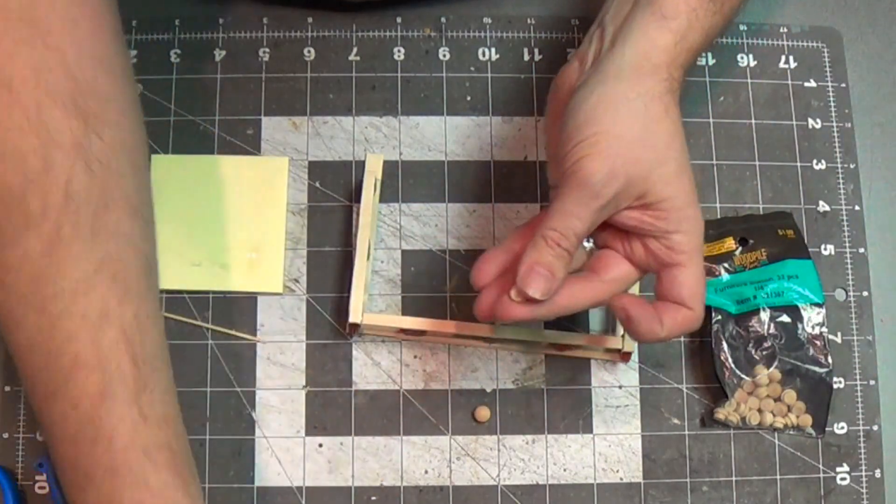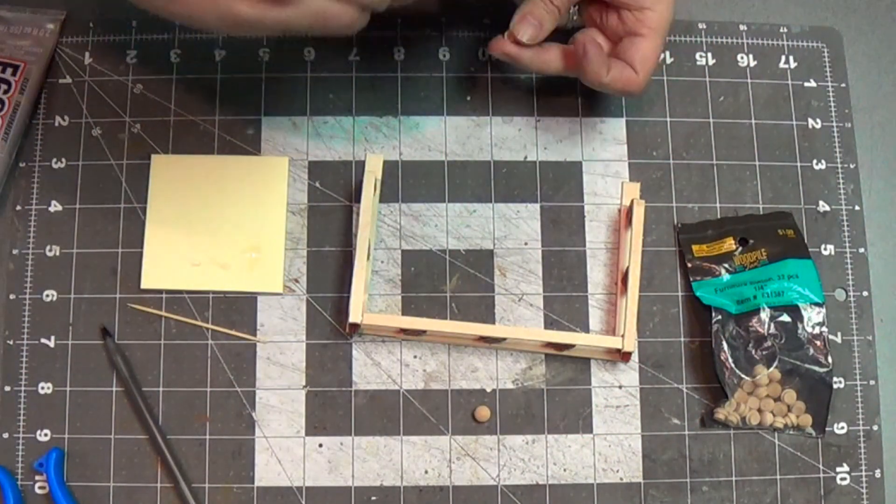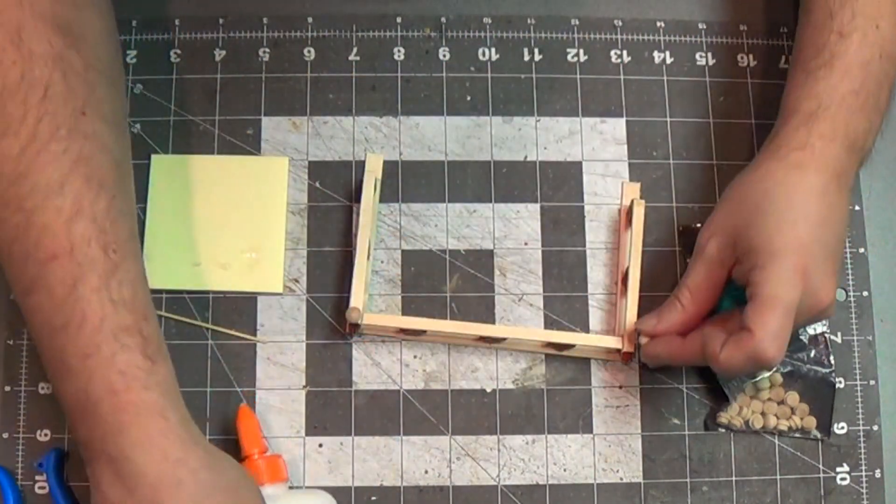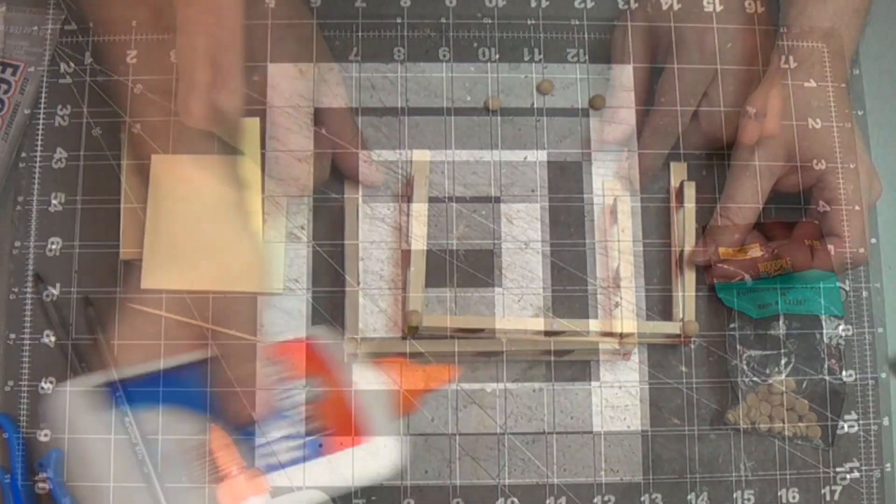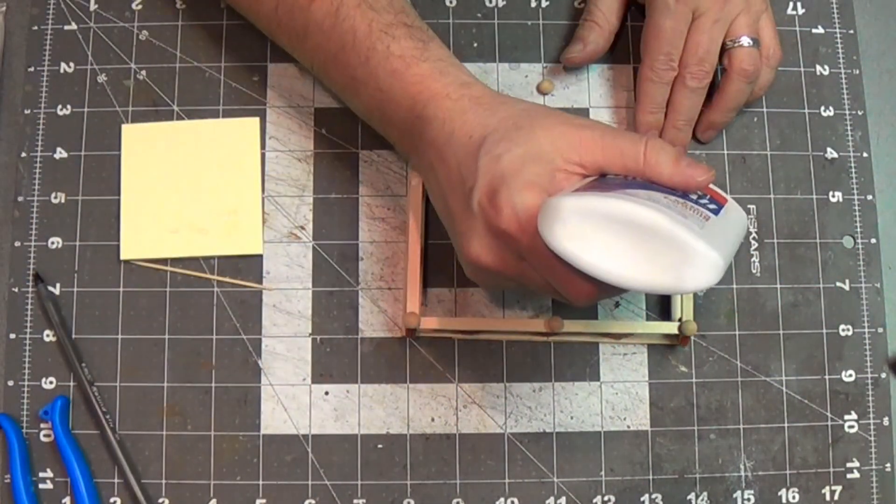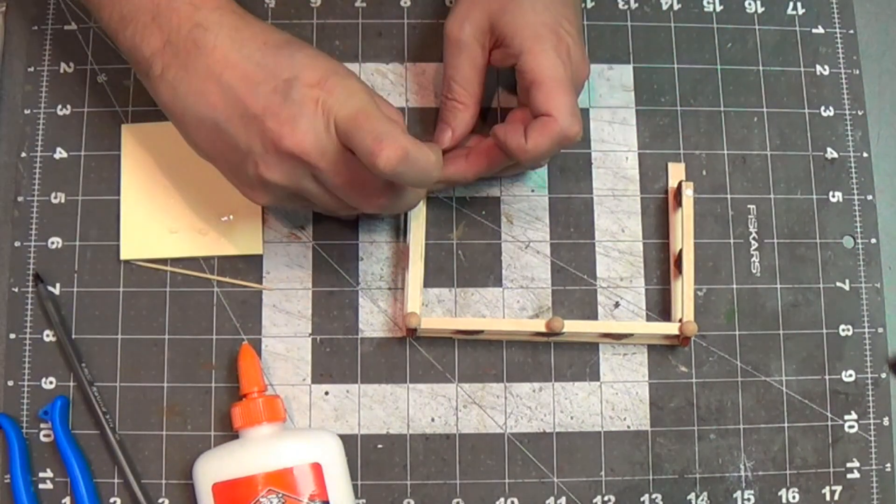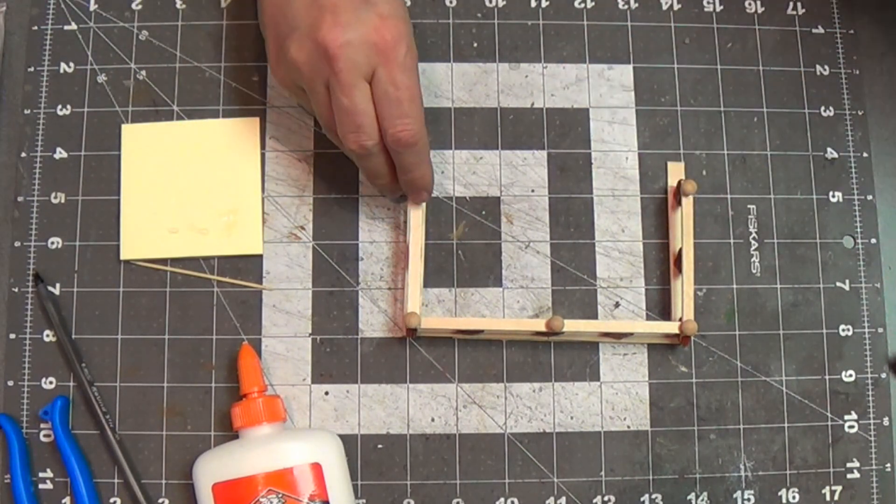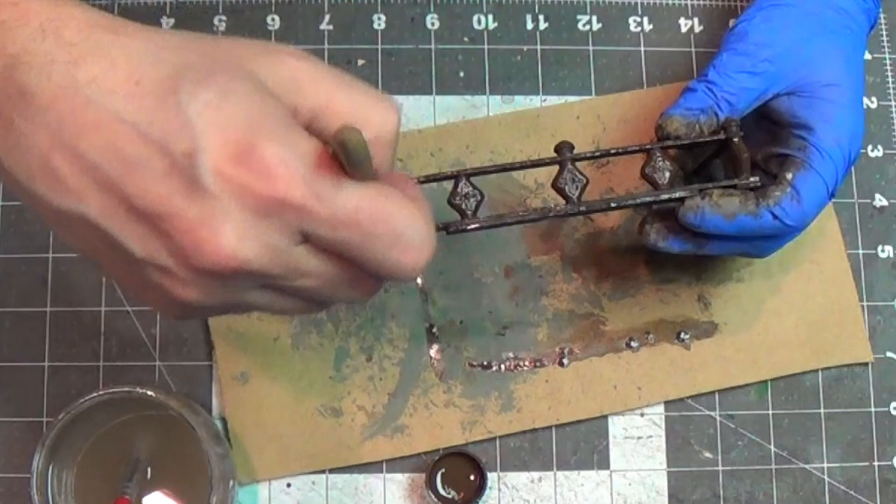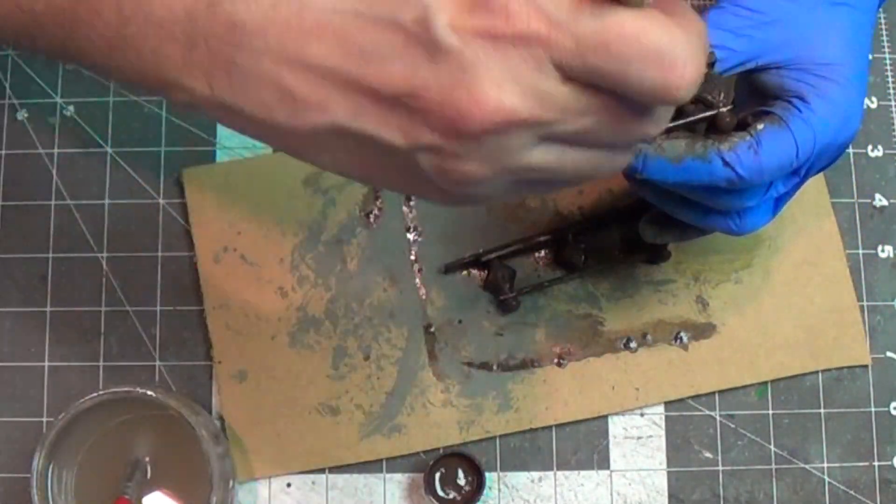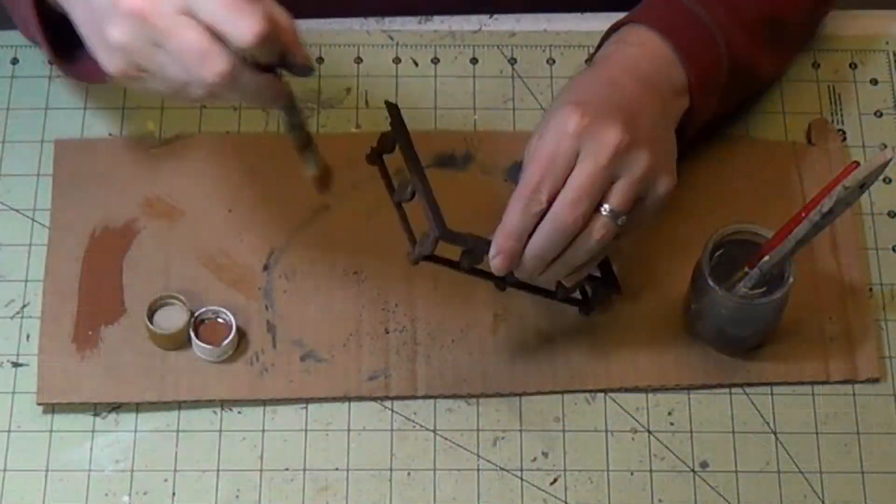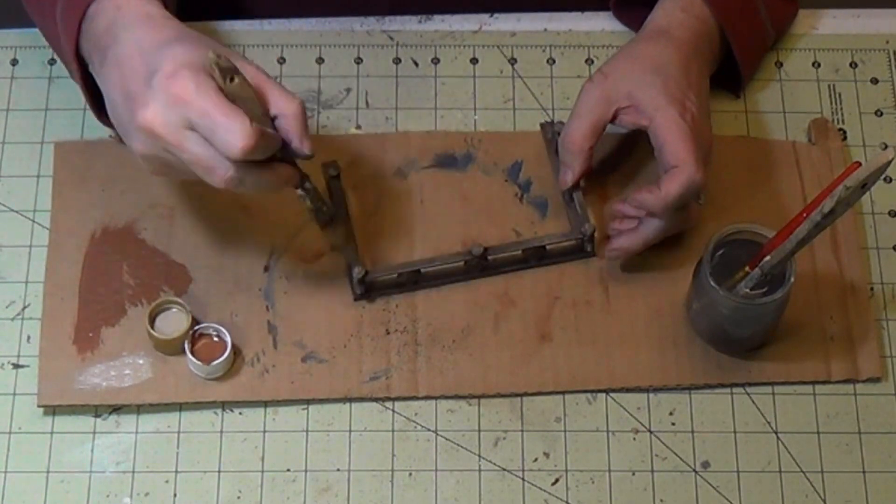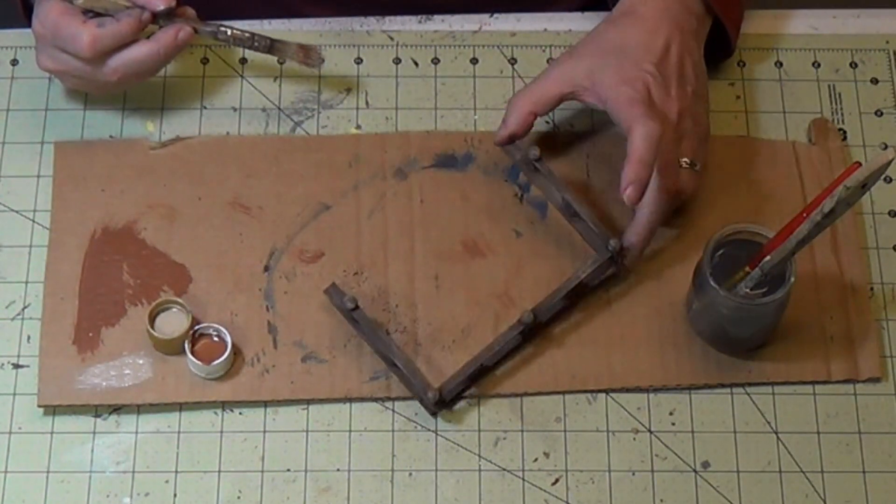Now I've got these caps and I'm going to use these on top as a decorative element. So I'm just using my white glue. I only use E6000 because there's two different materials. Plastic and wood don't glue together very well. But wood and wood works great with white glue. Very nice bond. All right. Very cool. Now I'll just paint it up. I spray painted it flat black. Used dark brown on it. Then I'll hit it with a bit of a lighter brown. Then I hit it with a tan. And I am good to go. Nice.